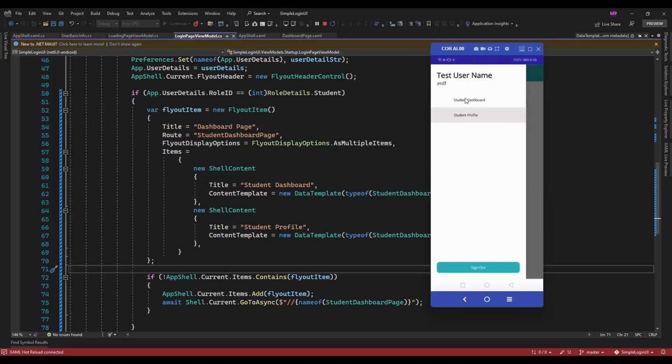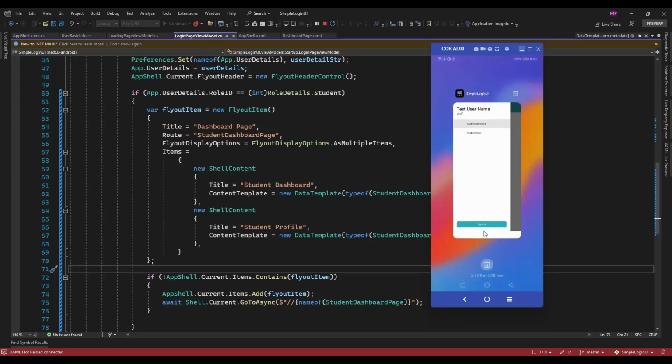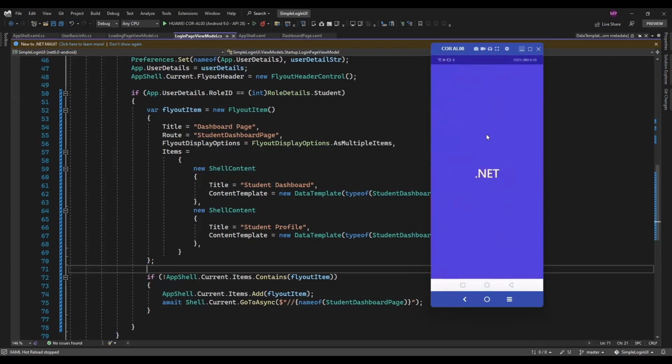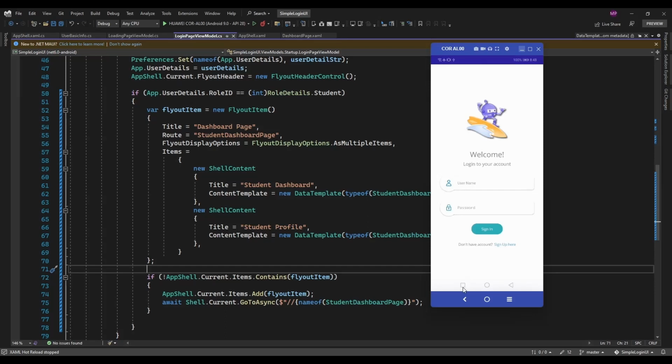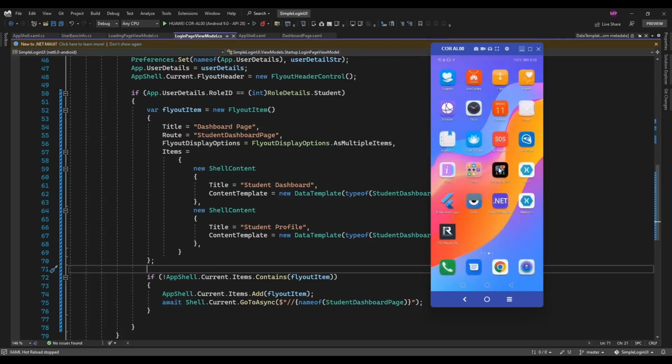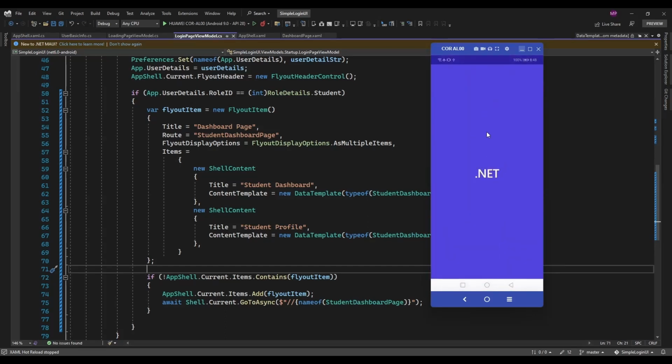Right now we are pointing to the same page. Let me sign out again, then reopen the app, and we will check the sign out. Okay, so it's directly opening the student dashboard page, and if I sign out and open the app again, then it will display the sign out page.